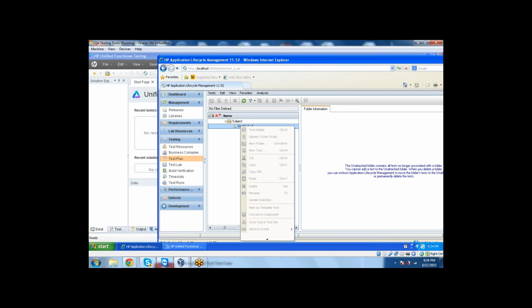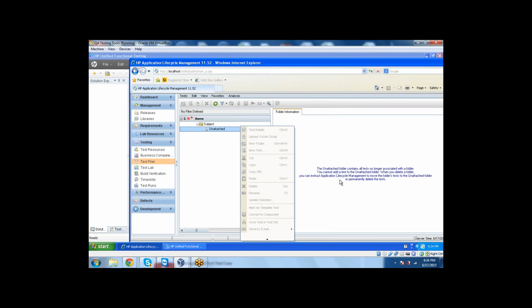See, no longer associated with the folder. You cannot add or test this. You can instruct the application on an unattached folder or a permanently deleted test.